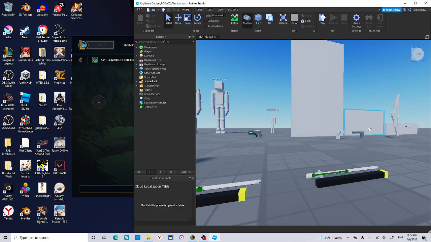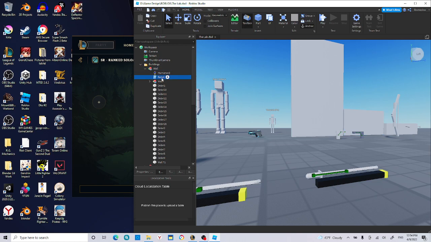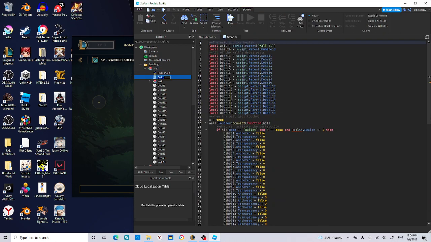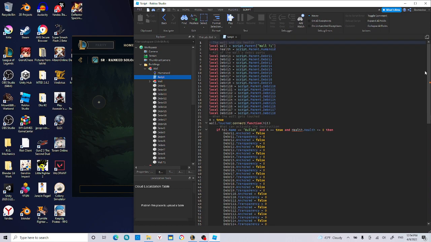But anyways, this code for these walls, I can take the code in these walls, right here, this script, and I can implement this into anything and it'll work if I do it properly. They described how this code worked in their video and then I labeled it in here. So now I know if I ever want to make anything take damage, I just put this code here, and I change this word to whatever it is.